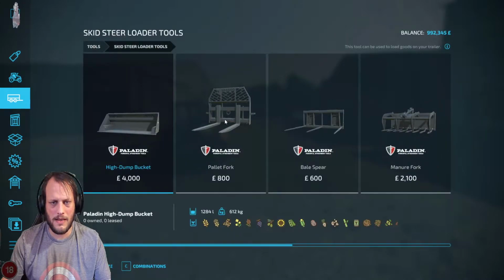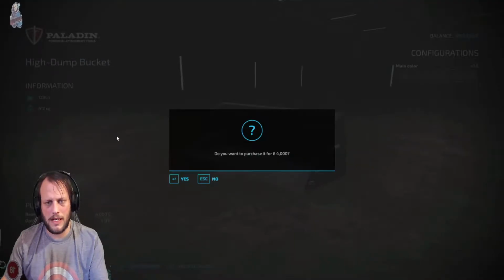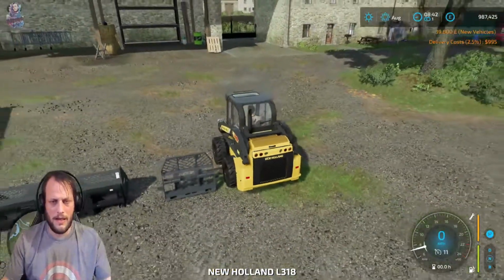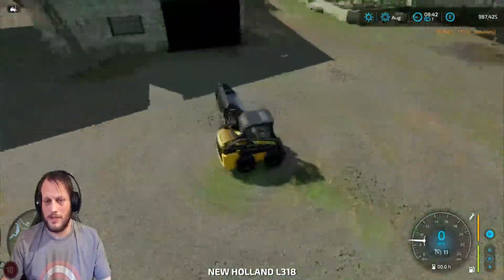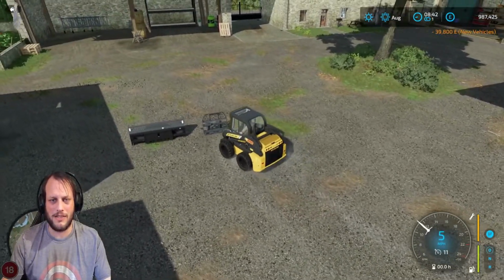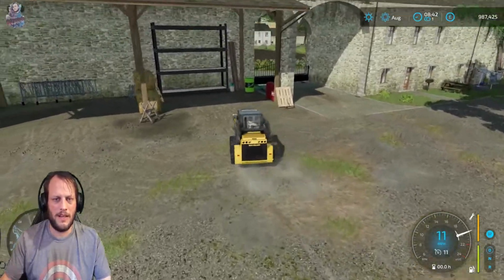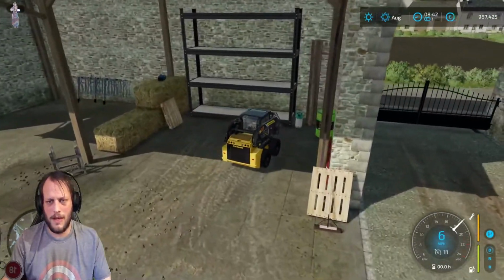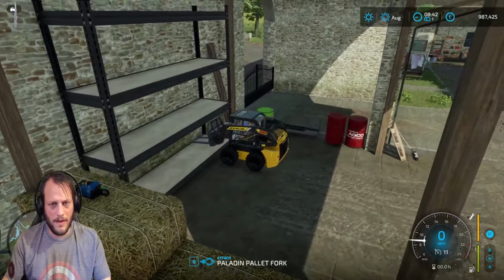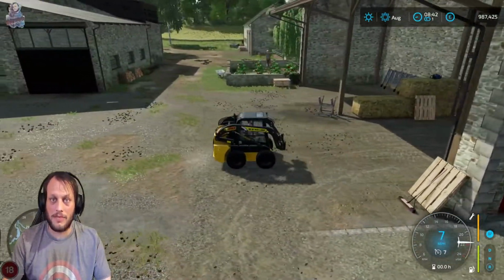Skid steer forks and a bucket. There we go. Right, so there we are. As you know, I can't use the power tools. I'm not allowed. So I can't use super strength, which is honestly for me gonna suck. But it is what it is. Let's get these put away. There we go. Put them on there. That's handy, that little area being there, I'm telling you.